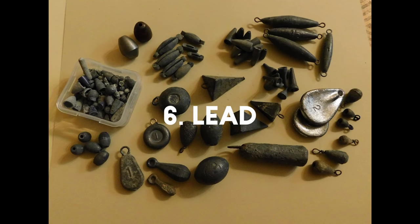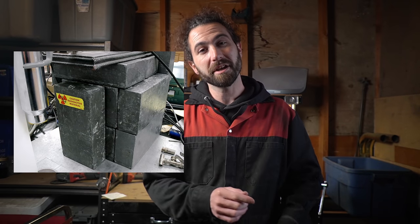The last one before we get into the examples on the table is lead — and this is for a different reason. The reason why I wouldn't scrap lead at the scrapyard is because the amount you get there is trash compared to what you can get selling it to someone who melts it down to make fishing weights. It's a limited resource, people need it, and they'll pay you a lot more than the scrapyard will. You just got to put a little effort in, which I'm willing to do.